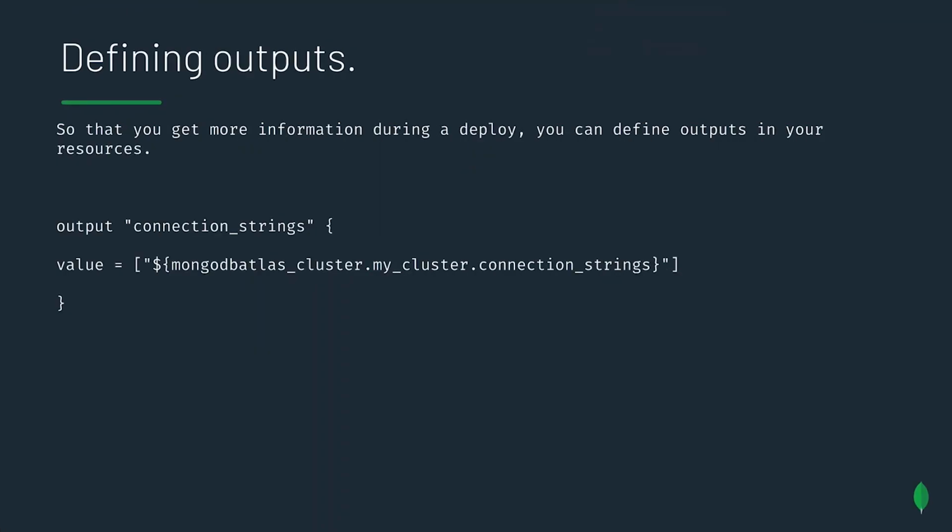So while that deploy is happening, one thing that we can do with the Terraform provider for Atlas, which is really useful, is define outputs. So let's say we want to get the connection string for the cluster so that we can use it instantaneously after it's deployed, without having to go to the UI, without having to copy the connection string from the Atlas UI and do all that point and click stuff that we're trying to avoid here. You can set an output, and here we've got the output, which is connection strings, and take the value of mongodbatlas_cluster.myCluster.connection_strings. And once the Terraform apply is complete, it will output the connection string for that cluster so that we can copy and paste it and put it into our application server or use it to connect using the Mongo shell. It's pretty handy.